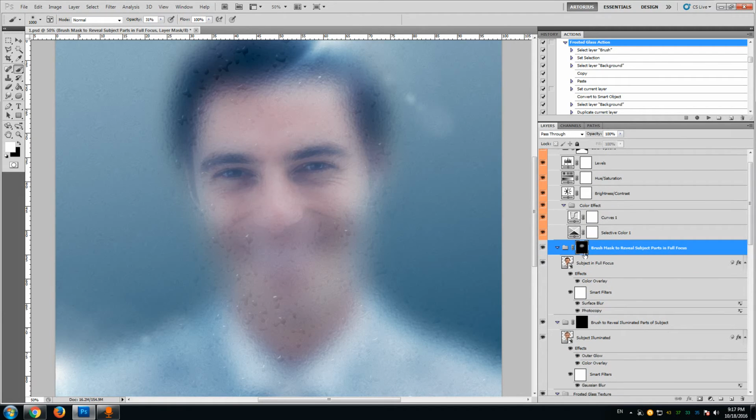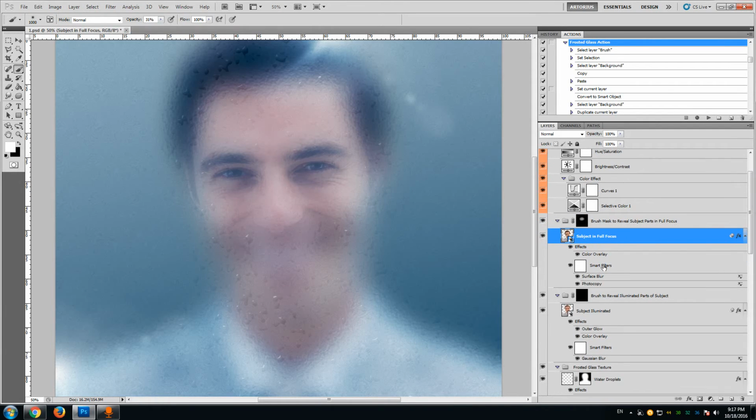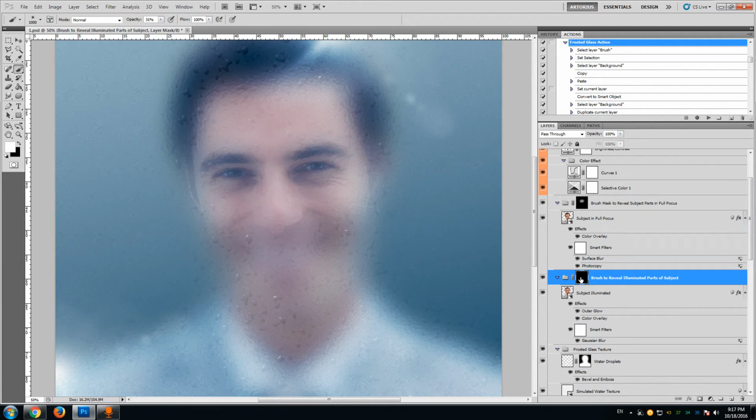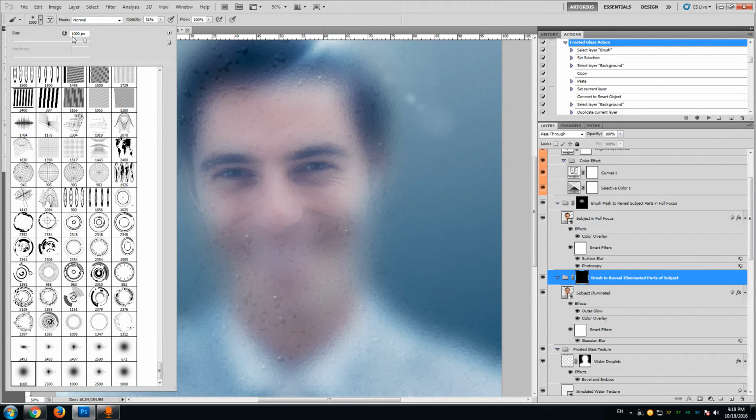So this mask shows us the subject in full focus, which is this layer. Behind it, there is also a mask to reveal some light in our scene. I'm gonna use the same brush.